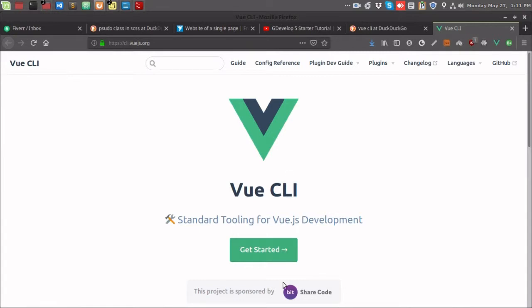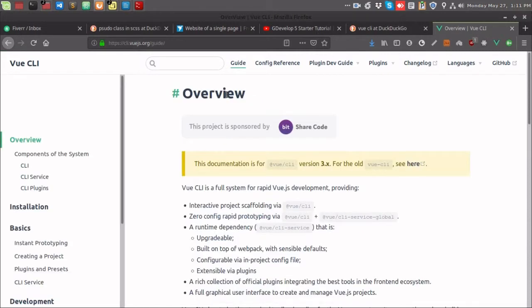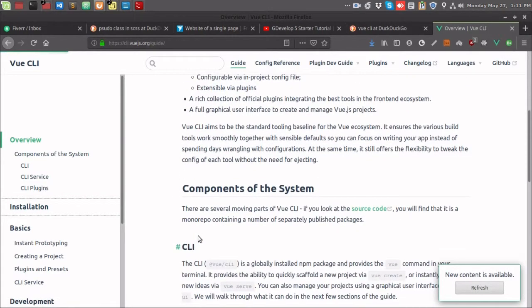Click on Get Started. It will load. The first one is installation. Just go to the installation.